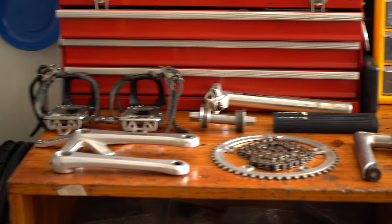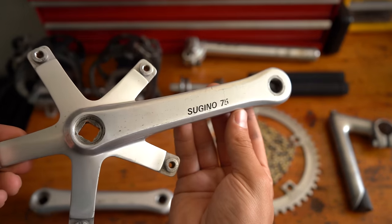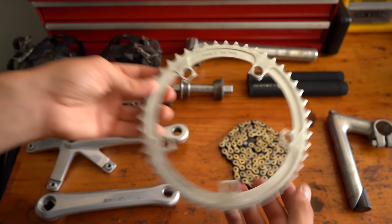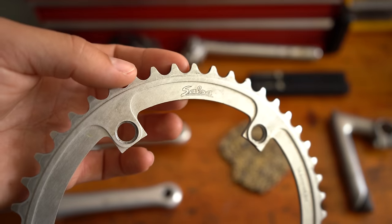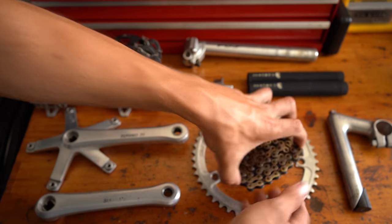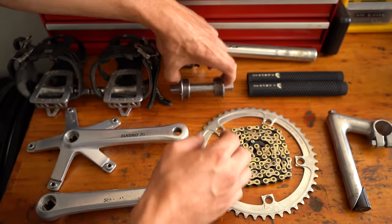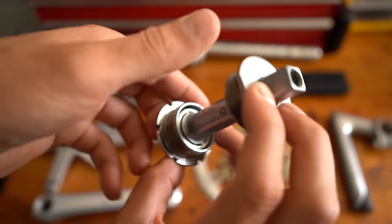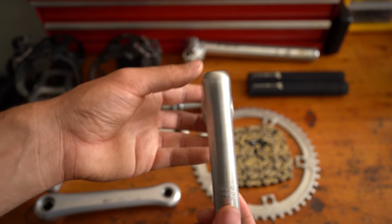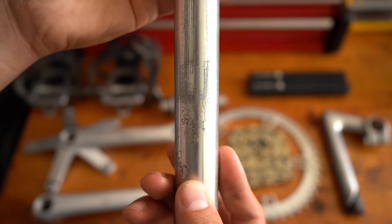Moving on to the parts — I've gone for mostly used parts. Starting off with the Sugino 75s, 165 millimeters. They're a little worn but still have loads of life left. A Salsa 48-tooth chainring should look quite nice matched up with the 75s. Also an Izumi Super Toughness chain, a Sugino 75 bottom bracket to match the crankset, a Nitto quill stem which I think is 70 millimeters with a 25.4 bar clamp, and a Fuji seatpost — 26.8 millimeters — which came with the frame.